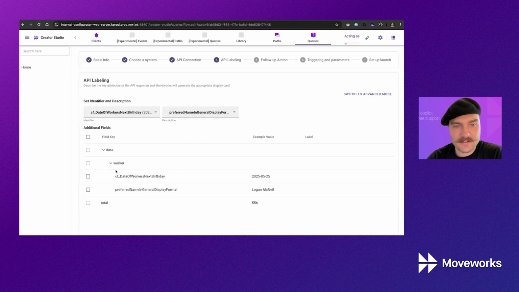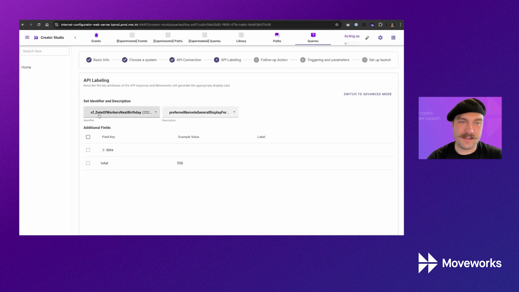There is no additional data here that we want to pull. All of this is going to be sort of what you would call drill down information. So basically, if you ask, okay, tell me more about this user's birthday, it's not going to be able to tell you much more because there's really not much more to a birthday, right? Maybe if you were to query the user's age at next birthday, something along those lines, maybe you could have age of the user here. Generally speaking, I don't see that be very common information that is shared amongst employees. So I would probably just leave it at date of worker's next birthday and preferred name.